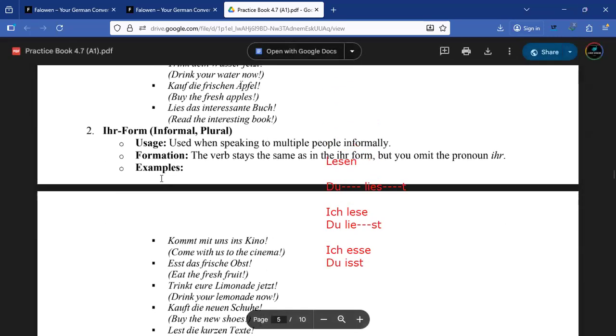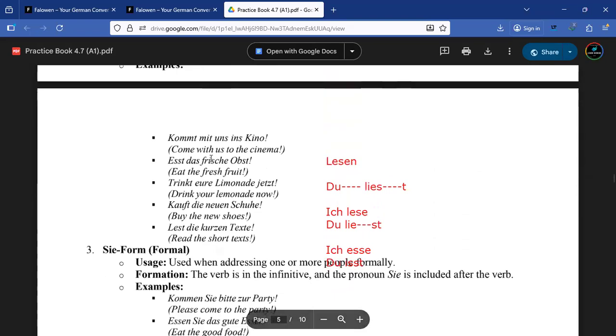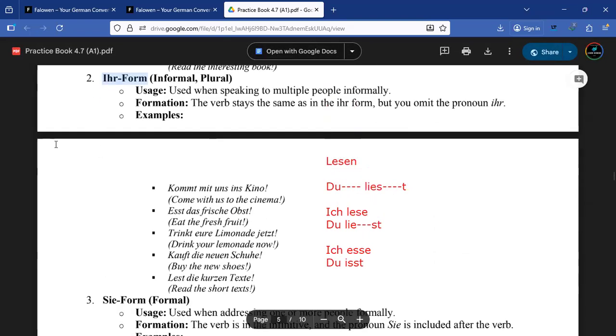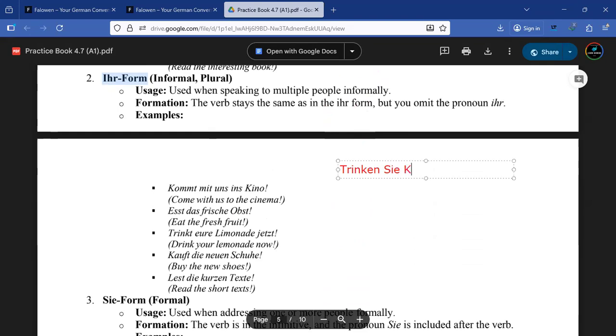And the last one is ihr. That's plural. That one too is very simple. That one, you are going to conjugate it and just take the pronoun from there. So let's pick it from the formal again. We have Trinken Sie Kaffee, and the informal is going to be Trink Kaffee. And for the plural, you first conjugate it, right?